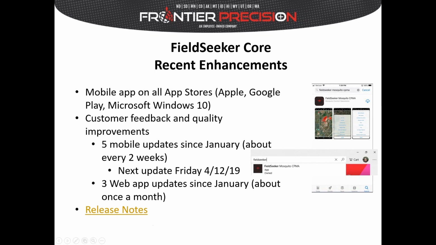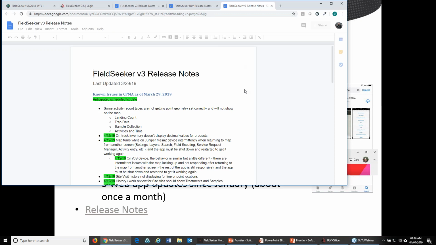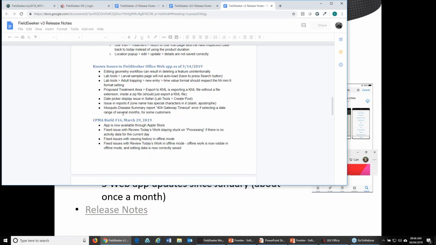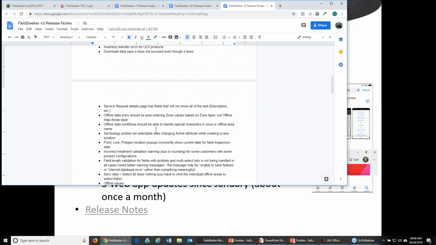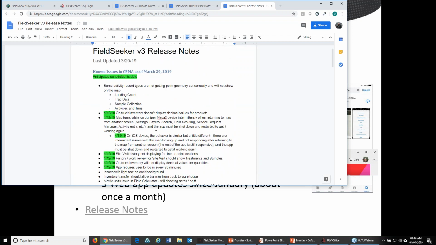We're being very transparent about what we're working on. So if you go to the release notes, we've sent out some emails with these release notes as well. It shows each build that we come out with, what the enhancements or improvements are. We're also keeping a list here of known issues as people report them. So as you're using the new apps, we want to make sure that we capture anything that you're finding that is an issue. And if you're finding an issue, it's good for you to be able to know whether that's something we already know about or whether it's something new, and make sure you report that.